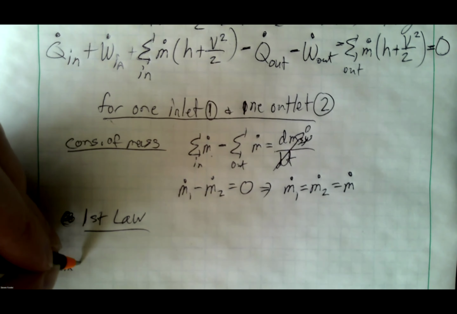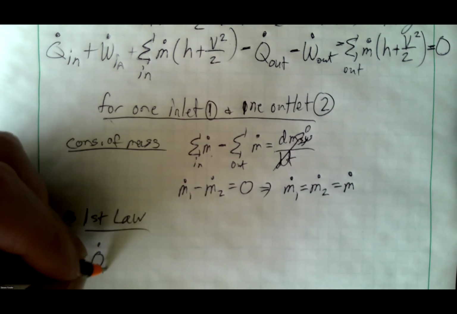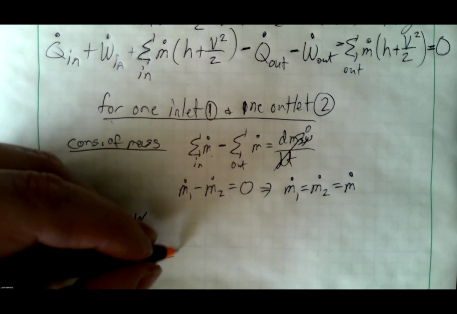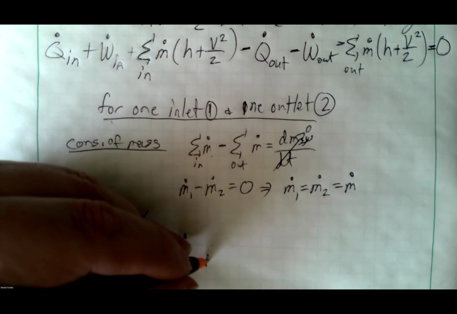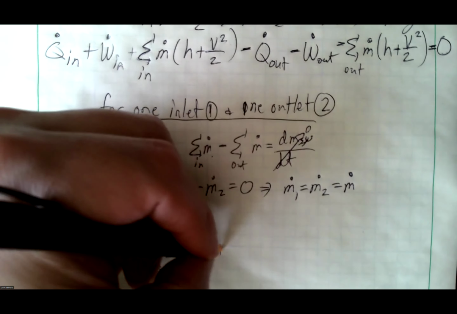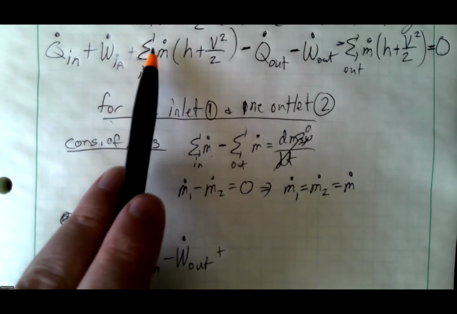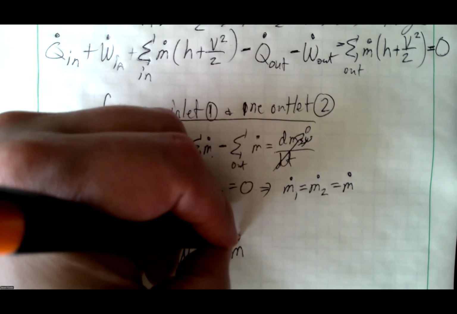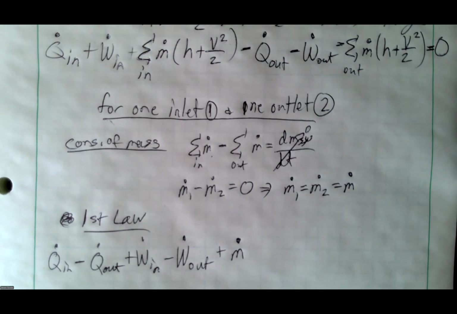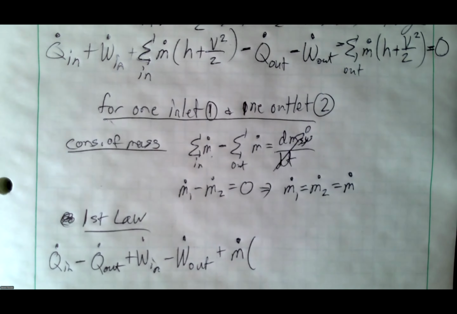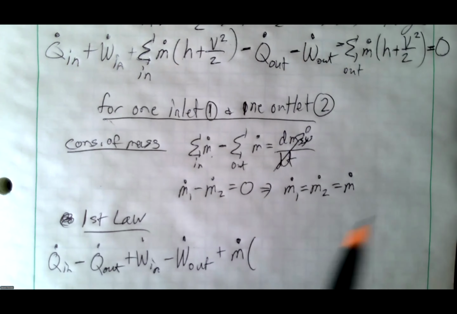Q dot in, and I'm just going to write minus Q dot out, plus the power input. You can group these in any order you like, so long as you preserve the sign. So plus the power input minus the power output, plus then I'm going to take the energy of the mass in minus the energy of the mass out. But again, it's the same m dot. There's just one inlet, one outlet, and they have the same m dot between them. So it's just going to be m dot, the common m dot between them. And again, I'm going to add the in, subtract the out. I'm going to say that the inlet is 1 and the outlet is 2.